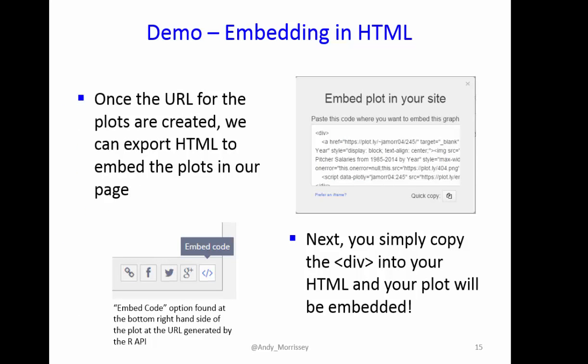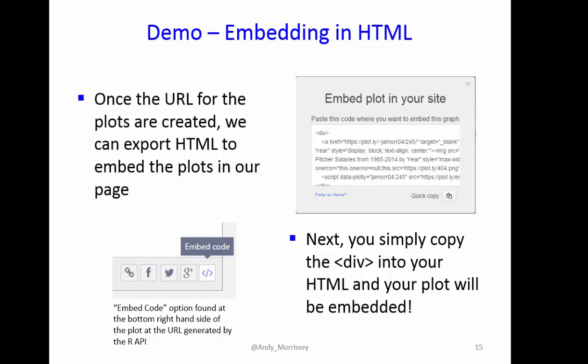Alright, on to embedding in HTML. Once the URL for the plots are created, we can export HTML code to embed the plots in our page. On the bottom left hand side here, you see the embed code option that's in each Plotly plot. In the top right here, you see an HTML division code created and the quick copy feature there. And you simply copy this division into your HTML, and your plot will be embedded.